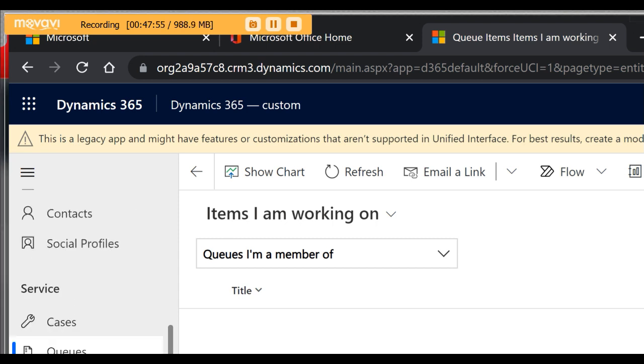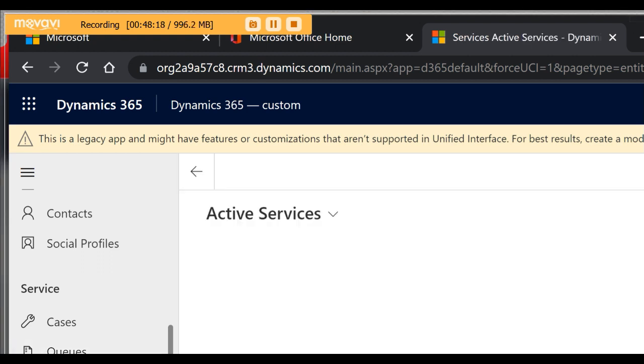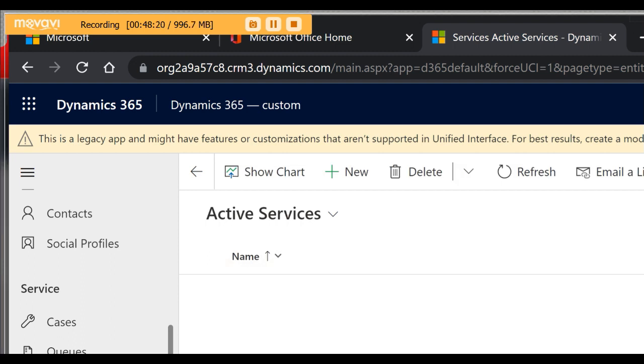And the next one is the product. Again, we have access to product from here. So product is more tied to sales, but we also have access to it because, of course, if someone is complaining about a product, you need to have access to the product. You need to know what the product is all about, and that is why you have access to product from here. And then the services. What sort of services do you have access to? Again, all this we can talk about later on.